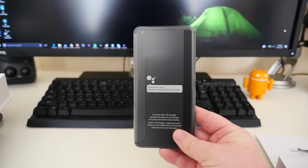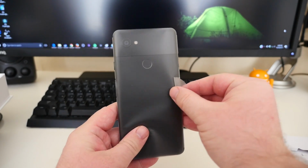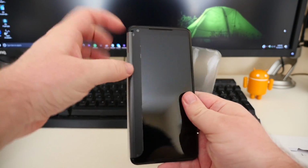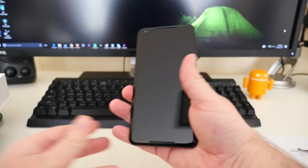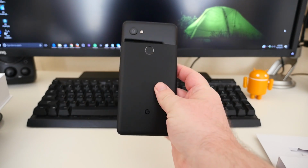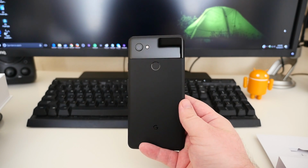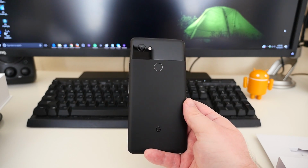All right, Pixel 2 XL. Yes. Been waiting for this for a while. Enjoy this. There you go. Pixel 2 XL. In your hand, feels comfortable. Feels like it's going to not slip out of your hand at all. I like it. I don't think pictures do it justice. Just as the first time I'm seeing this phone, I don't think it looks bad at all. It doesn't feel cheap in my hand. I like the way it looks.